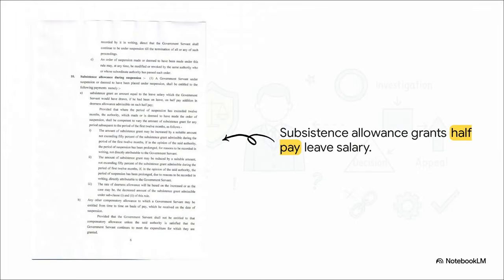But under Rule 10, a suspended servant isn't just tossed out into the street with zero income. Because suspension isn't a final guilty verdict, the employee is legally entitled to a subsistence grant. Initially, this payout is equal to the leave salary they would have drawn if they had been on half-pay leave. What's super interesting here is that the disciplinary authority reviews this after the first 12 months. They can actually increase or decrease that payout by up to 50%, entirely depending on whether the employee themselves is the one causing delays in the ongoing investigation.